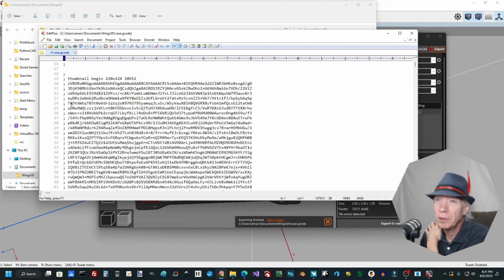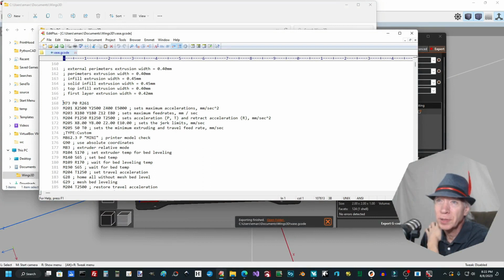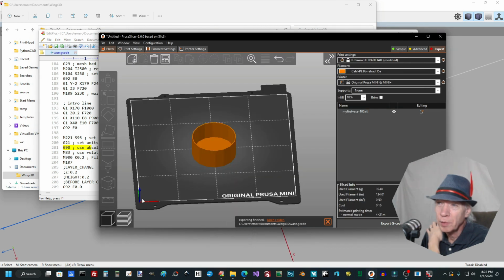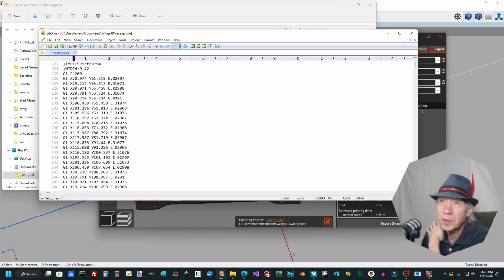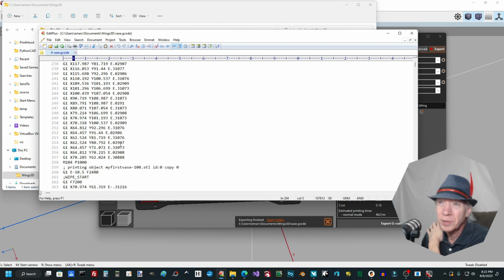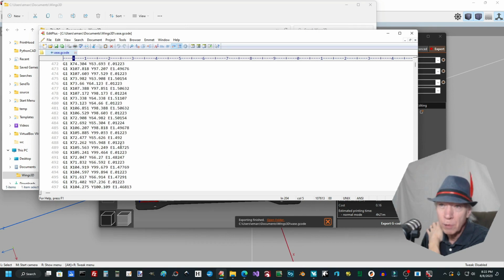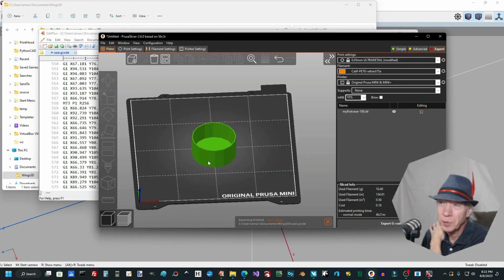These are comments with semicolons. Don't be overwhelmed with this. Every command starts with some kind of letter. So we're using the absolute coordinate system, and we got our intro line that goes across the bed, like right there. And then it says go from this X coordinate to this Y coordinate and extrude that much plastic, go from here to here to here, and it's just millions of movements. And so the slicer is all the magic. It takes the magic of 3D geometry and it turns it into that.